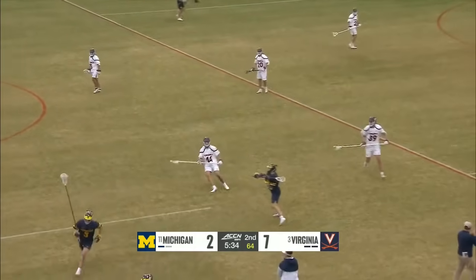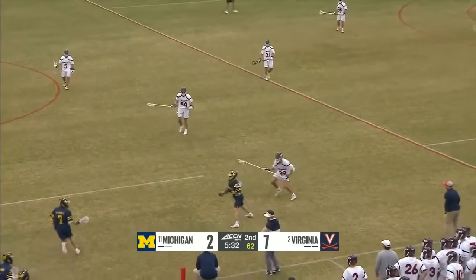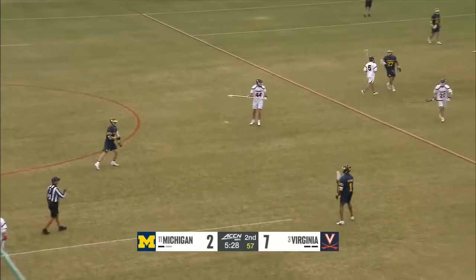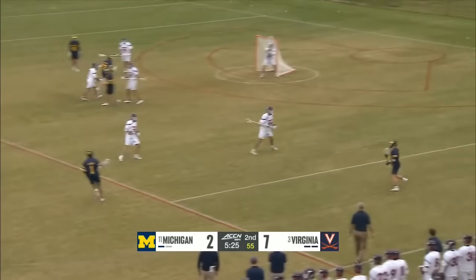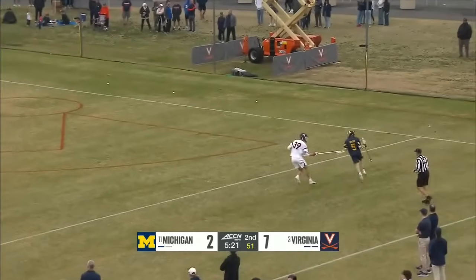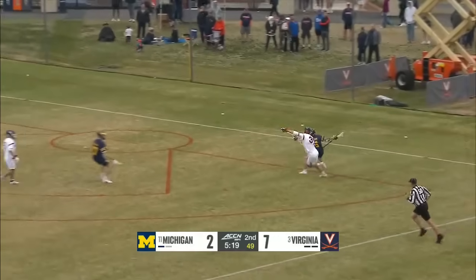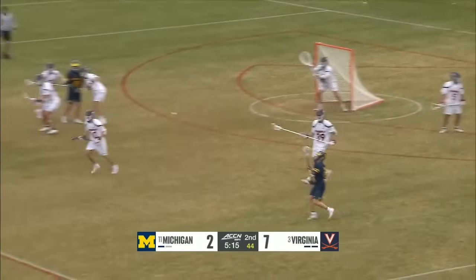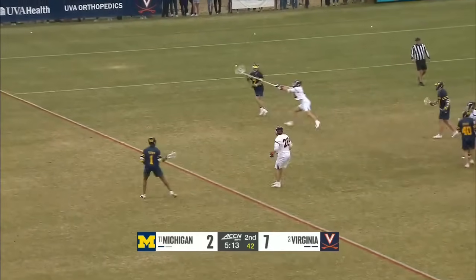I was going to say Jackie Weller took that draw. Let's keep an eye on that. Justin Wheatfeld had lost 6 of 9 draws, so they bring in Weller, and he won that one. Let's keep an eye on Michigan's face-off X, because even though they have a great player in Wheatfeld, sometimes for whatever reason it's not working out versus a particular opponent. You've got to have 2 guys in this game, also because your guy's just going to get beat up.